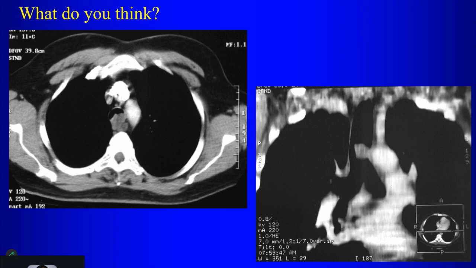What else? What are other ways that help you differentiate between mucus and tumor? Foci of air. Air, right, air bubbles. So you might notice air bubbles within mucus, okay? That can help. Anything else? Maybe it's like dependent or anti-dependent. So mucus tends to be dependent, but sometimes you'll see it non-dependent, so that doesn't always work in your favor. The wall, look at the tracheal wall, okay? What do you notice here?